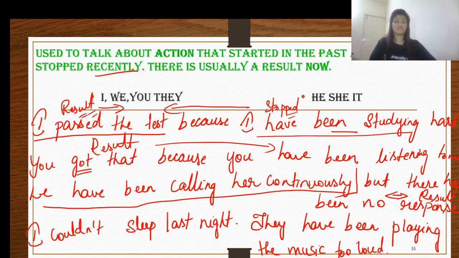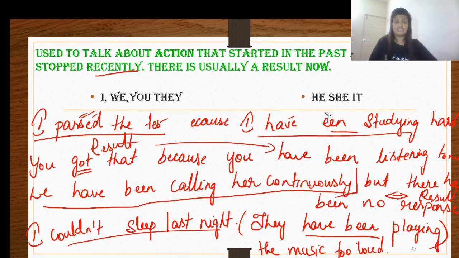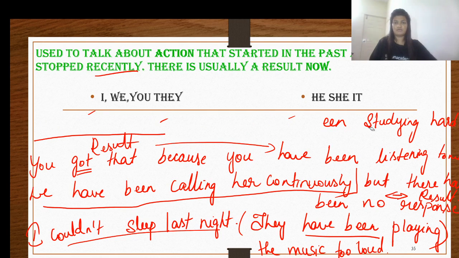When was this? It was actually last night, right? That's why I couldn't sleep last night. So the action now has actually stopped. Now it's not playing. Now it is morning. Now it is probably afternoon. But now the action is not happening. But still, to mention that, we have used this usage. What are you going to do with the sentence structure with plus s, with subjects he, she, and it? Let us see how we can use it with that.